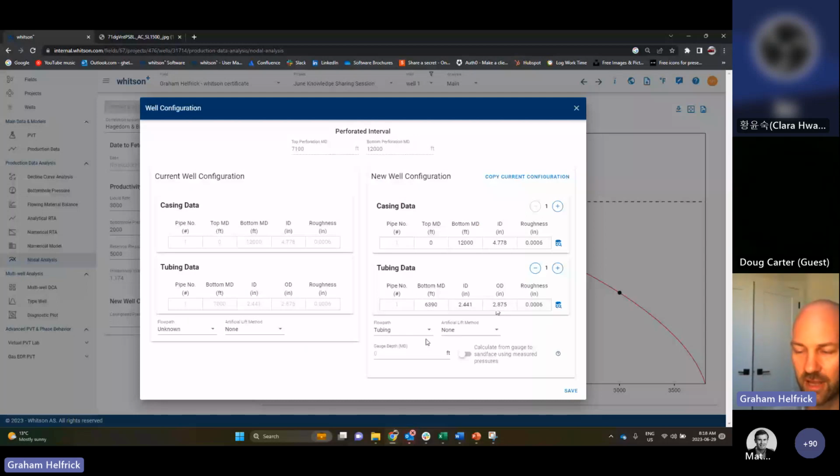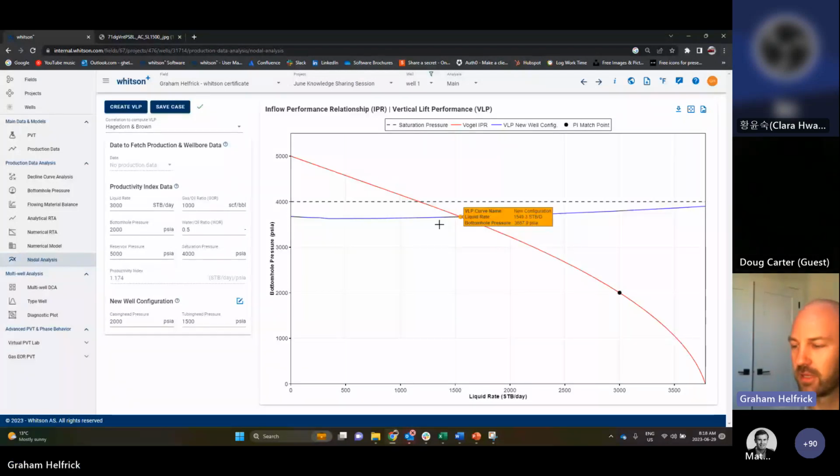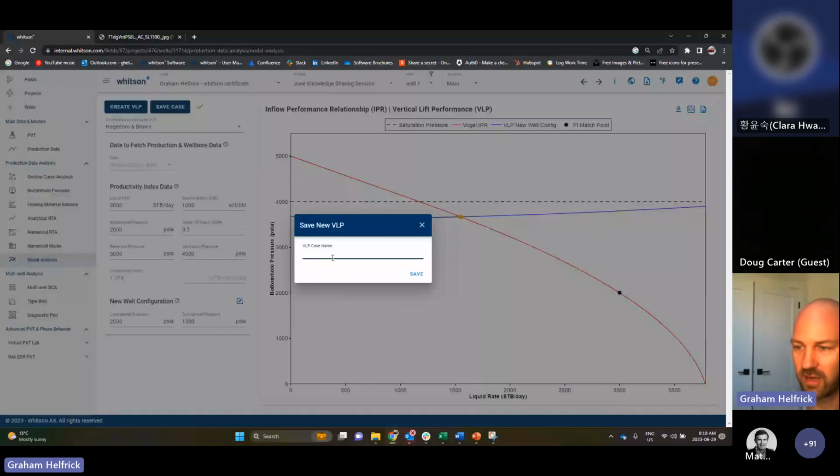So this particular well is naturally flowing right now. We're going to put in a wellhead pressure of 1,500 pounds, and then we can create this VLP curve. Okay, so we see this is our current operating point right now. Great. Now I see that there's a lot of room here to the right in terms of liquid rate that we could maybe attain if we did some different optimization scenarios. But for now, I'm just going to say current rate, 1,500 psi wellhead pressure.